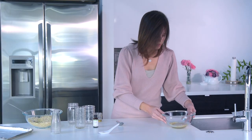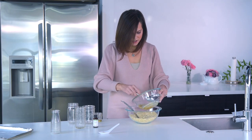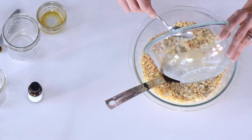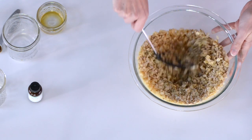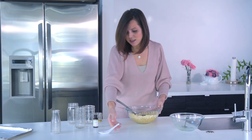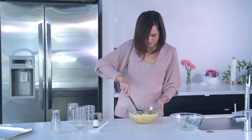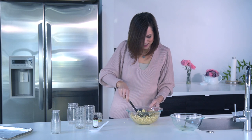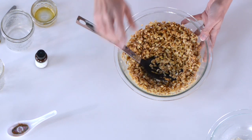And now we're just going to mix our wet and dry ingredients together. I'm going to pour the wet ingredients into the dry ingredients and then mix, mix, mix. You want to mix for a little while because it can get a little clumpy. Then we're going to mix our cinnamon in as well, and mix until it's nice and even. You can kind of hear the crisp rice cereal popping a little — that's how you know you're doing it right. This is looking perfect; let's get this goodness ready for the oven.